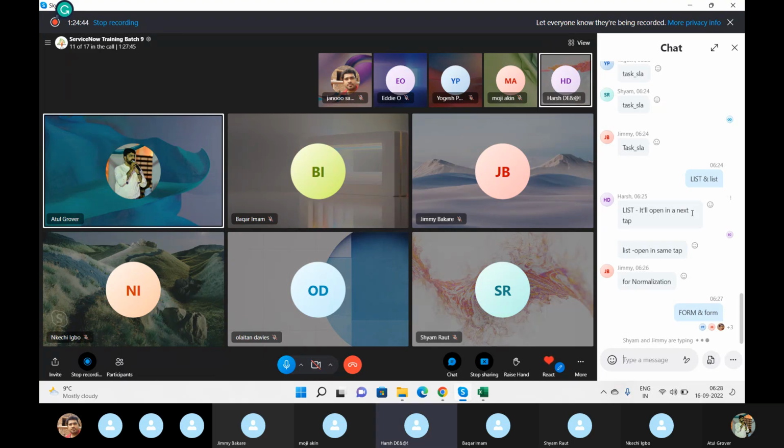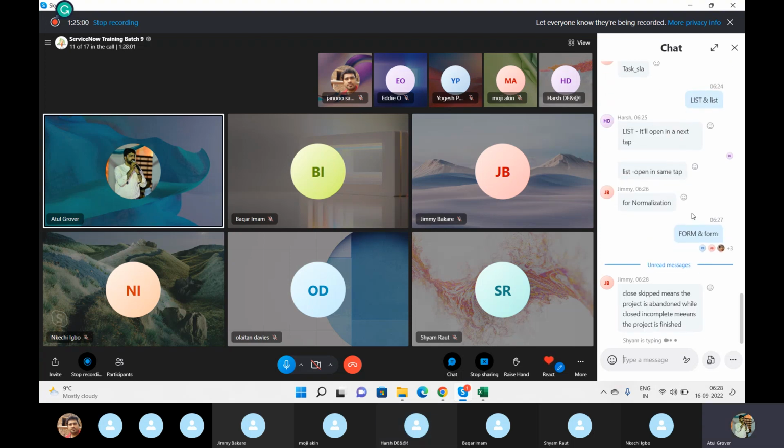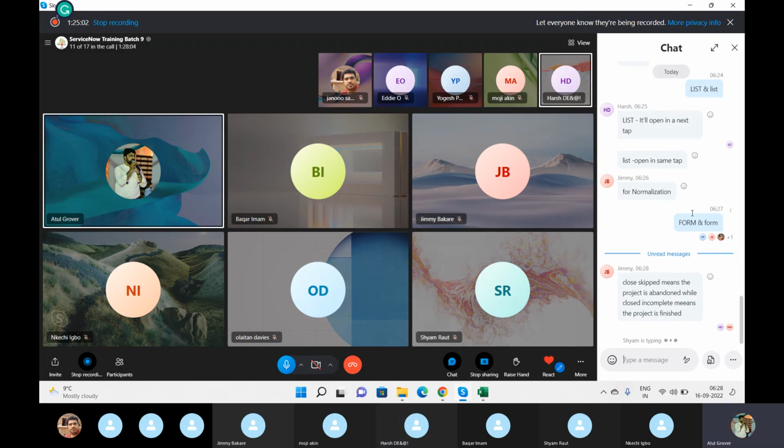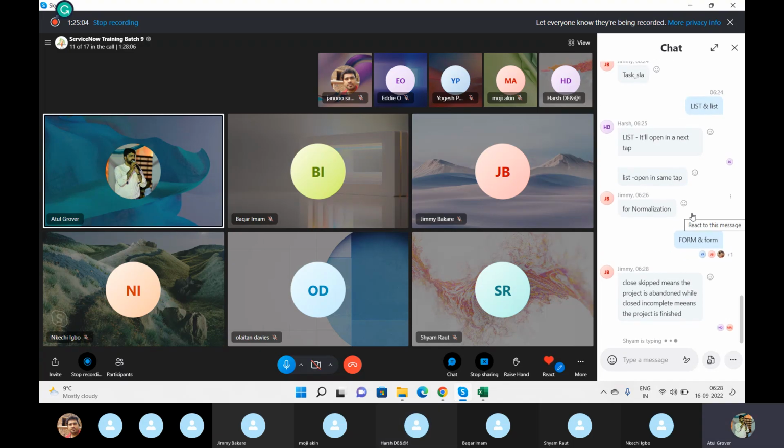I don't know how to form a sentence, but close incomplete means... Good. Speak. No problem. Yeah, so close incomplete means that, what they say, incident or ticket. No. You should be very correct on your terms, Harsh. Do you see close incomplete in the incident? Then why are you saying it's on the incident? Okay, yeah, sorry.